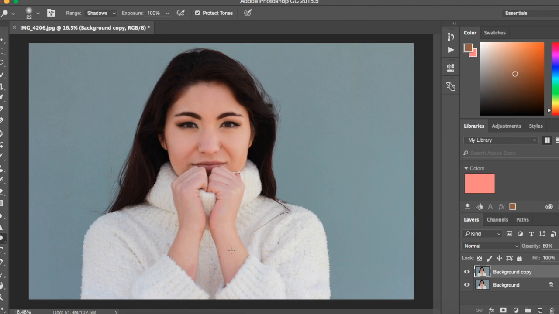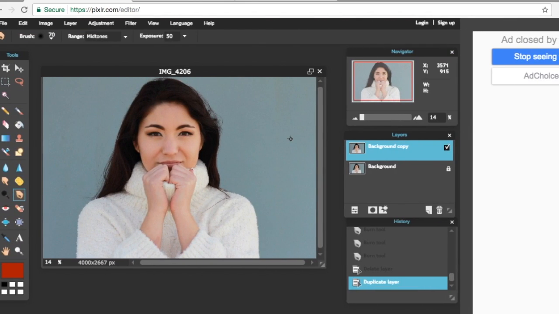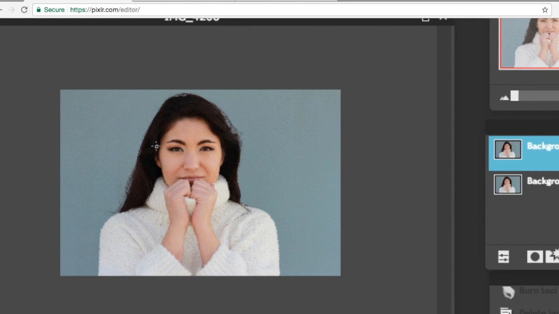So this is kind of the final, most simplified look. In terms of time, just to show you the capabilities of Photoshop at the most basic level. So we're going to go ahead and move over and do the exact same process to our photo in Pixlr. So I'm actually going to delete this. You can delete any background copy in Pixlr or Photoshop just by drag and dropping. So we're going to go ahead and create a new layer and do the same exact process.